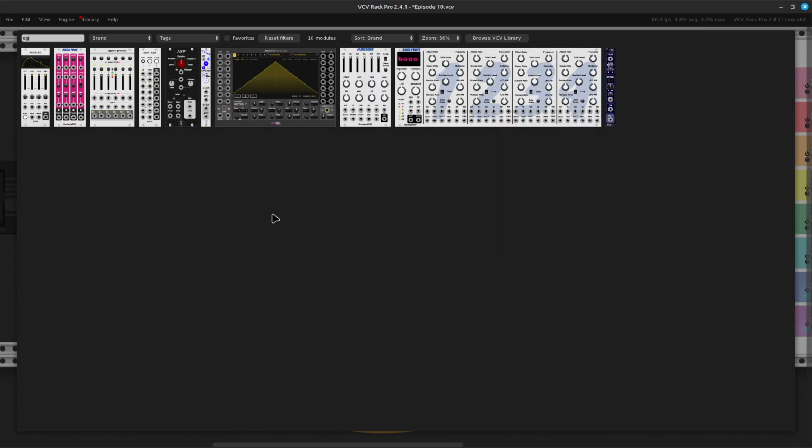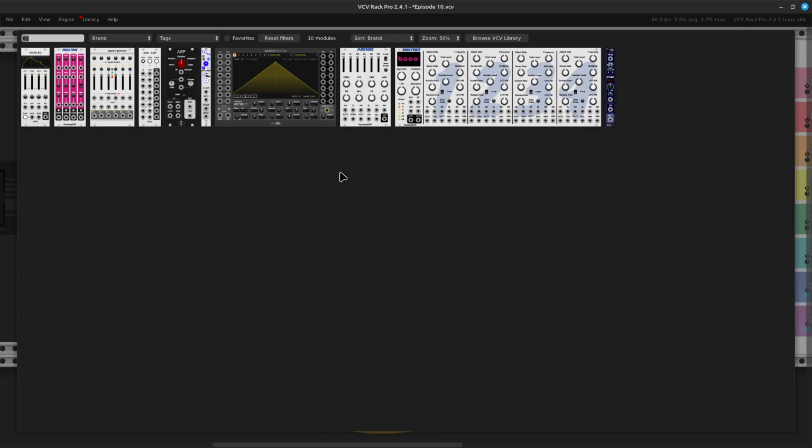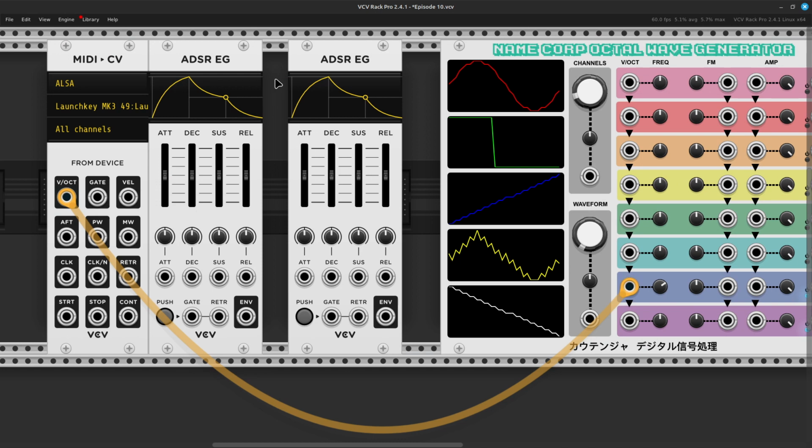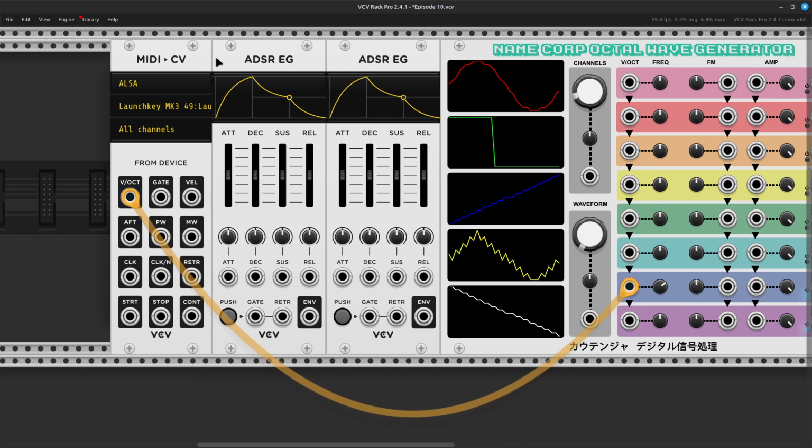But I'll just type in EG here. I want to make sure I get the VCV one. Hold on. There it is. There we go. And now I am going to hook you up here to gate.